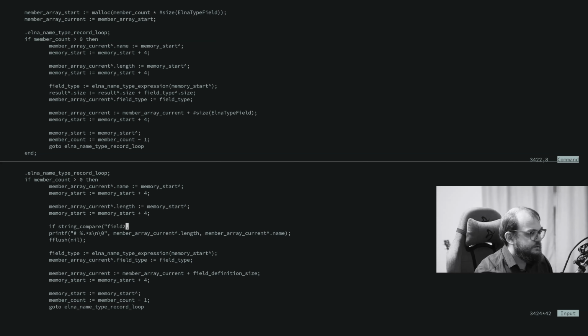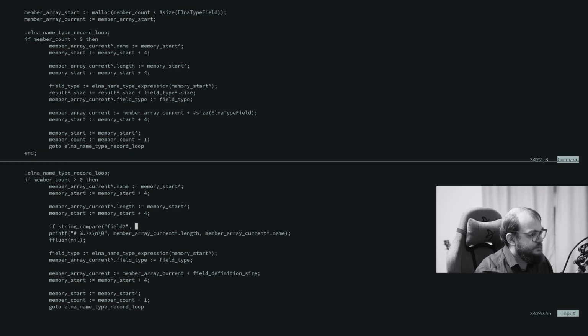This is the only field which is named like this, so we can distinguish it from the fields in the other records because they have more sophisticated names.